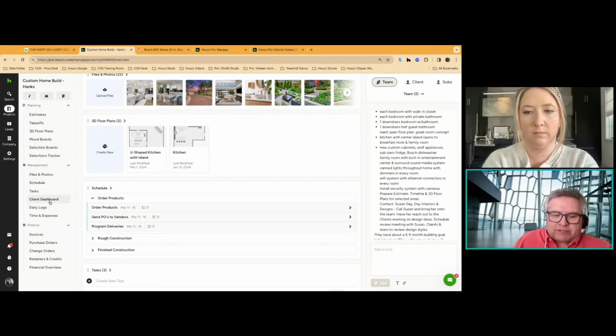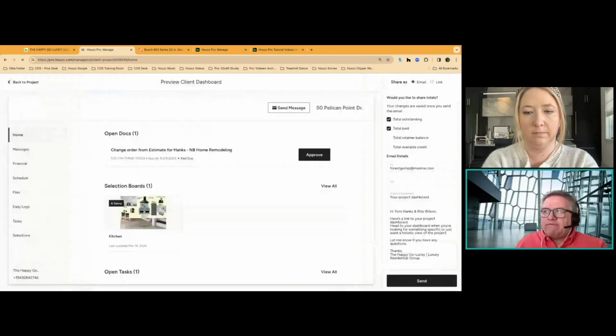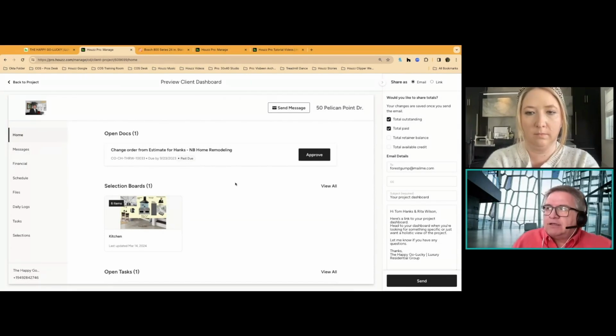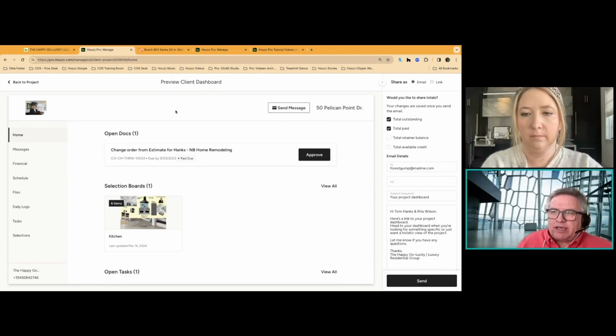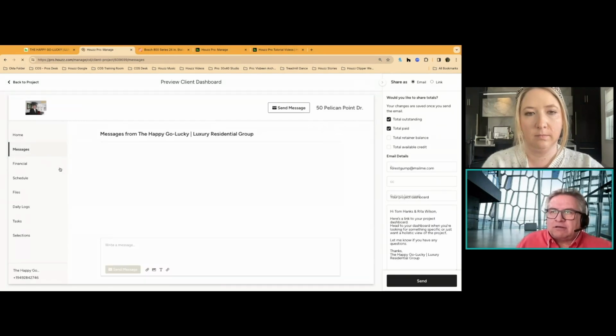One thing that I do want to touch on lightly is the client dashboard. So a lot of you probably have questions about, okay, if I want to share some of this information with my clients, do I get to share all of it, some of it, part of it, none of it? So this is a great way to connect with your homeowner, with your client, to share some information, like for example, messages. It's automatically activated. So from the moment you send an email or they respond or there's a text message, all that information is housed in here, right?